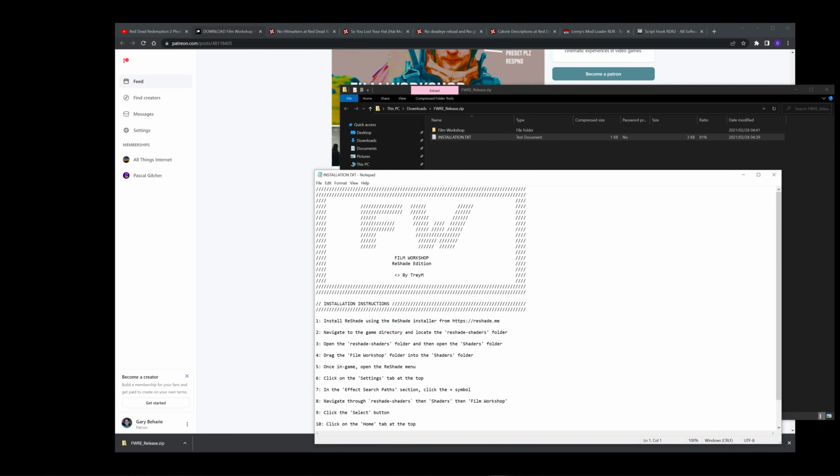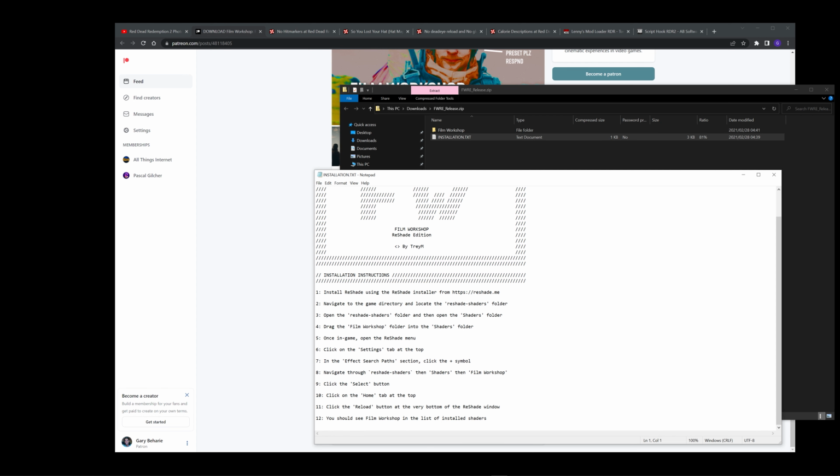And you'll also get installation instructions. Please read the installation instructions. Many people keep asking me different questions, and I can guarantee you, I can see that they haven't read any instructions on how to install it and just expect things to work. This one is a little bit more complicated, but we'll go through it.